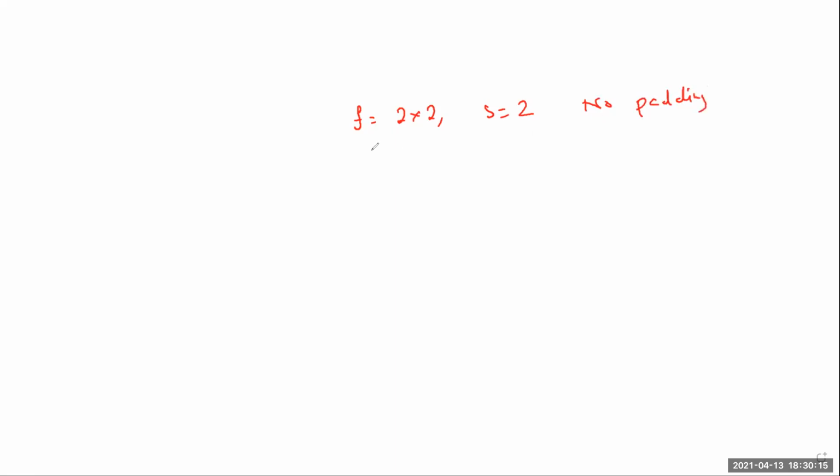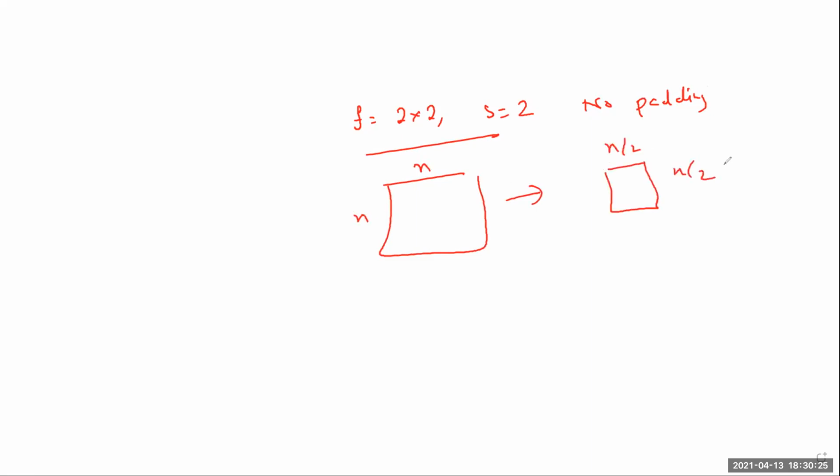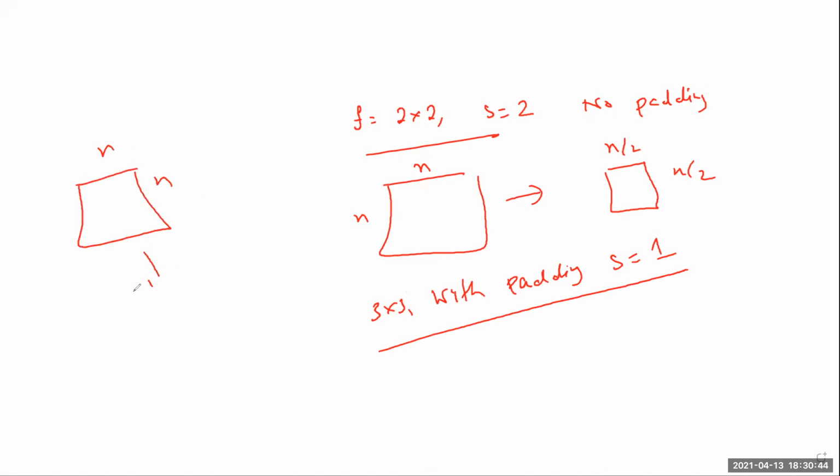Okay, so if we do this setting, what happens with pooling is that if this is say n cross n, this is reduced to n by 2, n by 2. But the pooling you see in Inception is a bit different. We say 3 by 3 pooling with padding, and the stride is actually 1. So if you do pooling with these parameters on n by n, then eventually you end up with n by n. You do not reduce spatial dimension with this pooling.